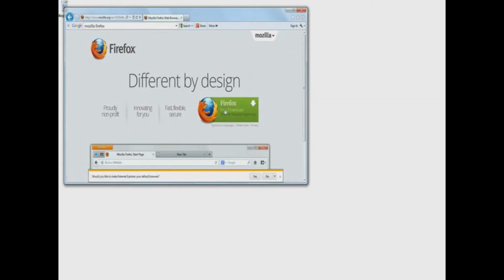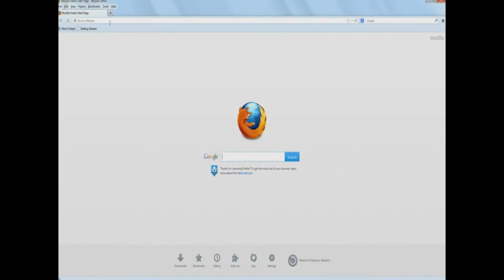You click on this button, it'll download it. It'll ask you to install it, and you install it, and it'll be on your desktop. So you're going to open up Mozilla Firefox. Now once you open Mozilla Firefox, you either go to google.com or you just use the Google search bar that should be on your home page if it's just a basic Firefox startup page, which mine is. I don't have a home page set up.